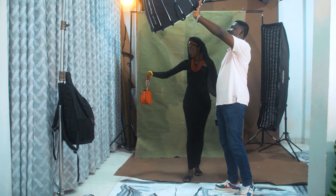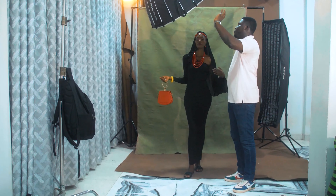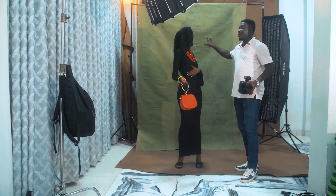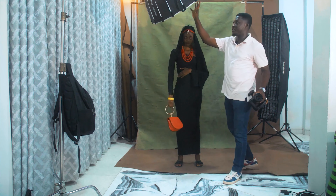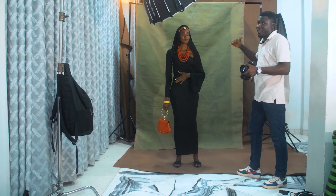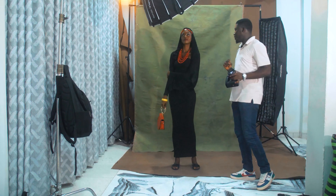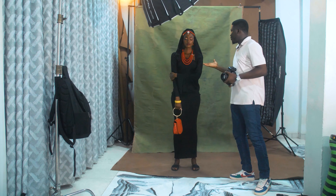Looking at the position of the light, I have taken out the grid so that we can have much more outpour and a little bit of light touching the background. This time I'm going to need it because I want to illuminate her hair much more — if I had a grid in front of it, I would have cast a lot of nasty shadows, and I cannot have my reflector in this shot and still not have it appear in the frame. So I'm going to do that without the grid this time, and let's see some poses we can do with our model.